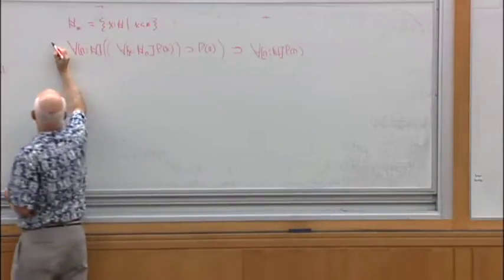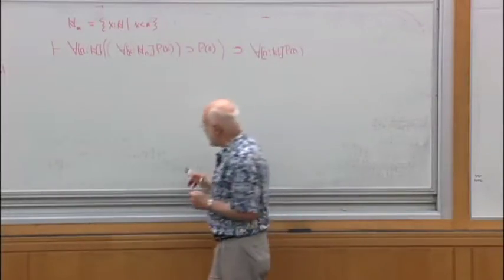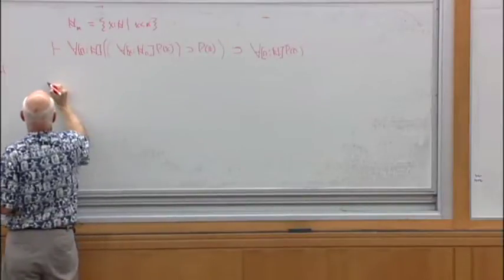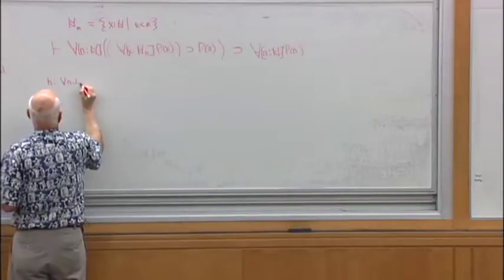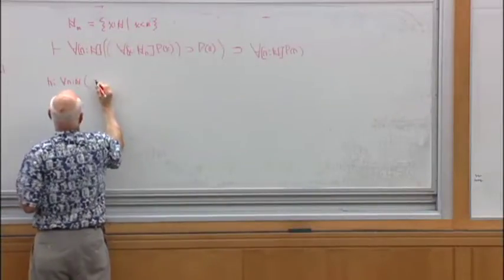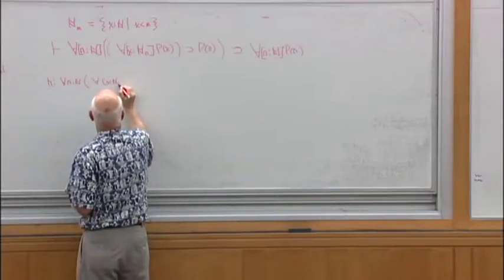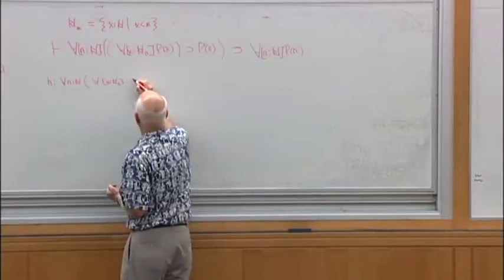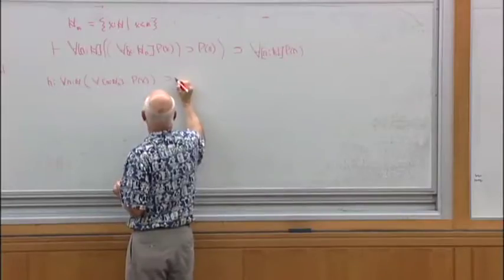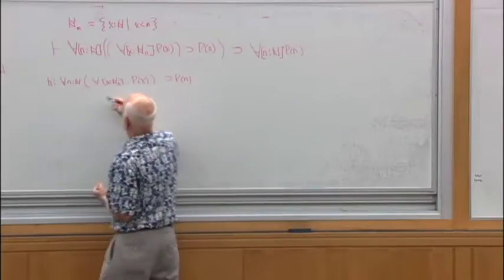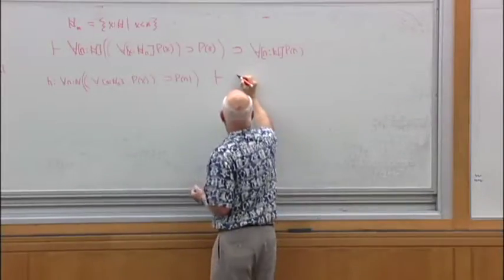Okay, so we're trying to prove this. And first step is easy. So we're going to get a hypothesis over here, H, that we have for all n in N. We've got all this stuff here for all x's in N sub n. We assume P of x, and we get P of n. So I better get the parentheses like that. And we're supposed to show here this.